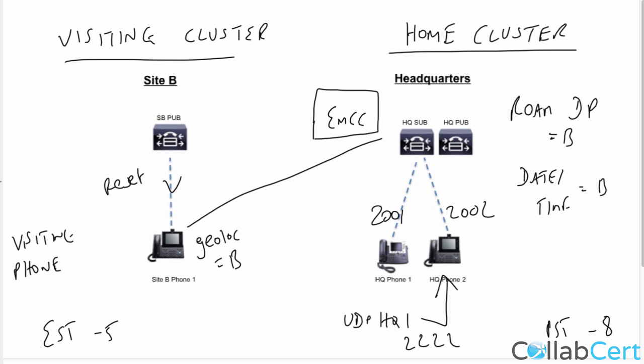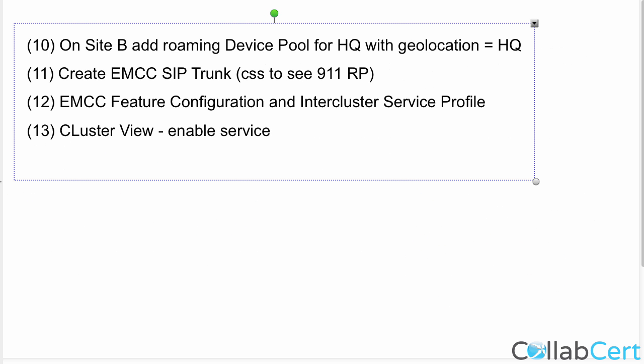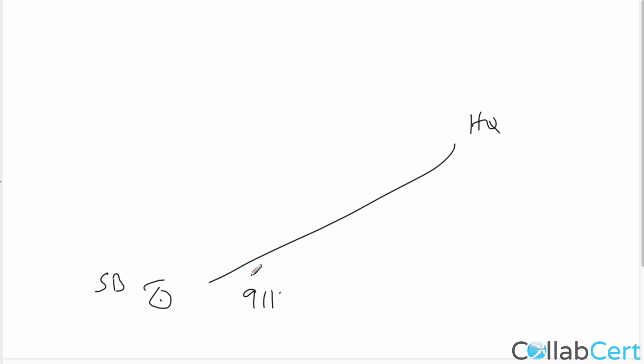So let me go back a couple of pages to my original diagram. In fact, that's way too messy now. So we've got this Site B phone over here registered to the HQ cluster. And when I dial a number, let's just say it's going to be 911. Alright, that's just very easy for me to say. I'm going to call 911. I'm going to be analyzing the route patterns in which partitions. In other words, which calling search space am I going to be using?